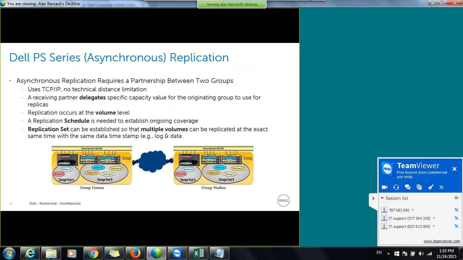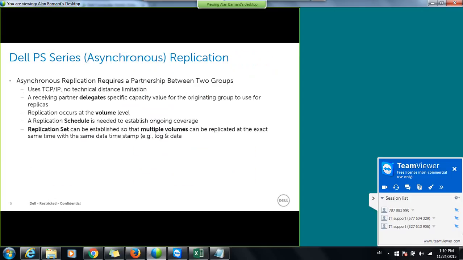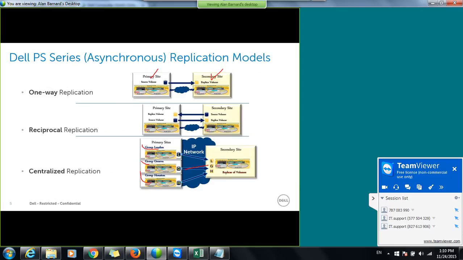Is it limited to group numbers or member numbers still? What do you mean by that? Like moving different pools and things like that. Is it going to impact? No. So EqualLogic replication is volume based. So you don't replicate a pool, you don't replicate a member, you actually replicate a volume. Okay. So you have multiple pools in here, such as this example, right? You have two pools.